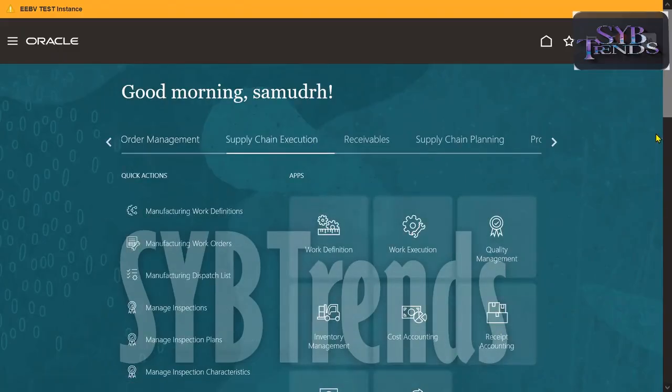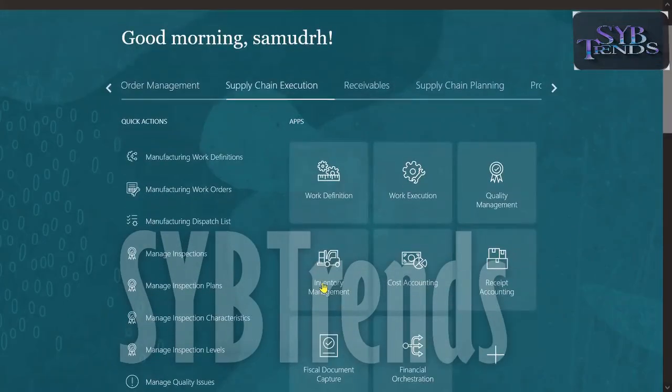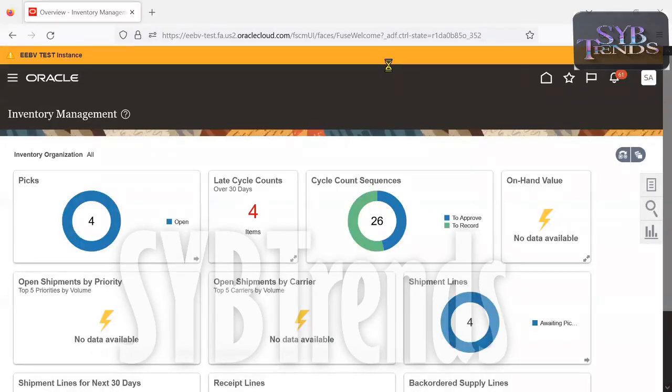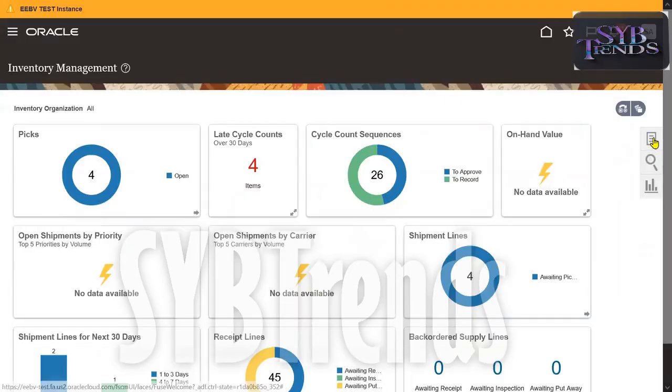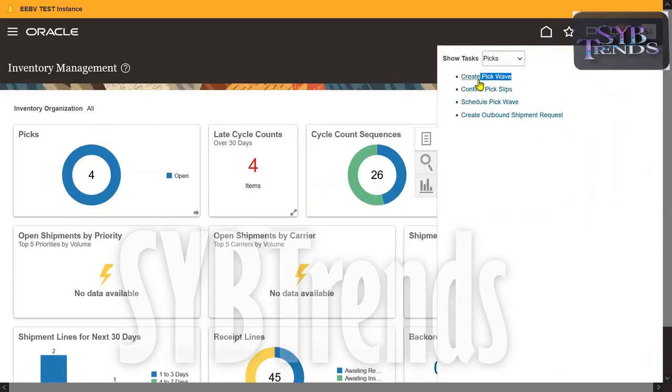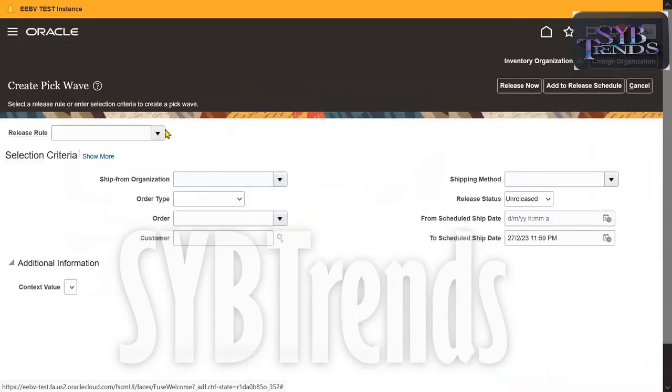Okay, from the supply chain execution, go to inventory, and switch to picks. So create a pick wave, and select the release rule that we created.